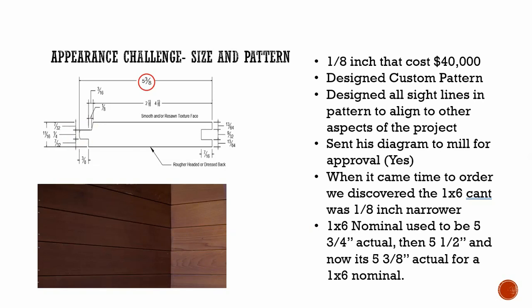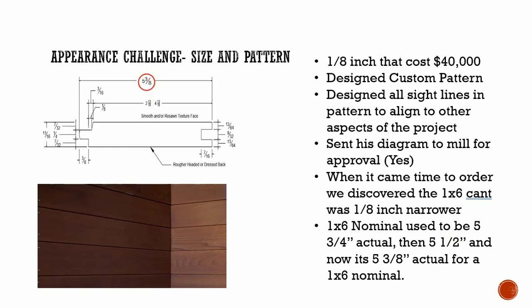I mean, there wasn't tolerance. So he sent us a diagram, saying, hey, can you mill this? We took a look at it and sent it to our mill, and both of us said, yeah, we can totally mill it. Because when we looked at it, this number here, which now says 5 3/8, was 5.5. Okay. 6 months later, the architect comes back to us and says, hey, all right, it's time to mill it.